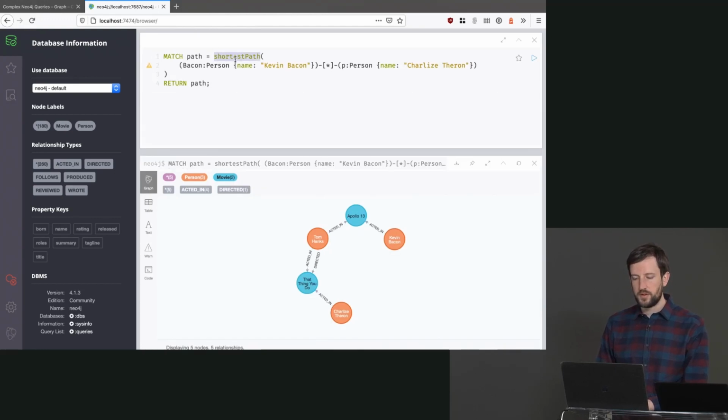So there's a bunch of these functions to find paths between people. A path is a data type in Neo4j that allows you to look at paths around your database. You can imagine, let's say you're on LinkedIn, and you want to find the shortest path between me and, I don't know, the CEO of Salesforce or something like that. You could do the same thing to say, well, I know this person who worked with this person, and this person did a project with this other person, and that's how we're connected.